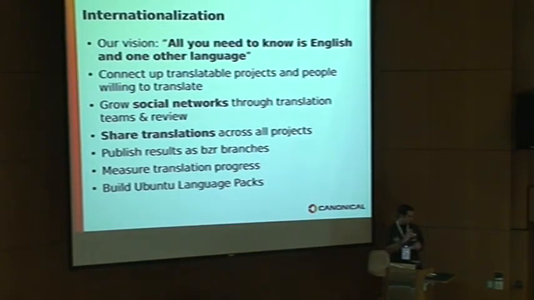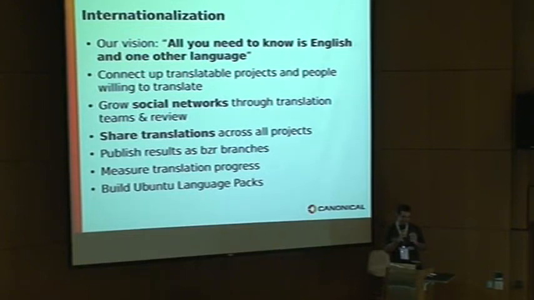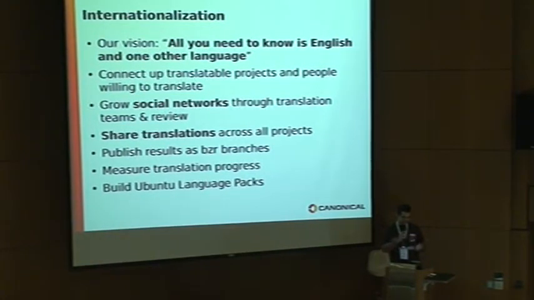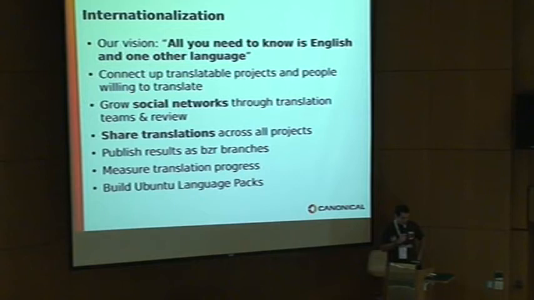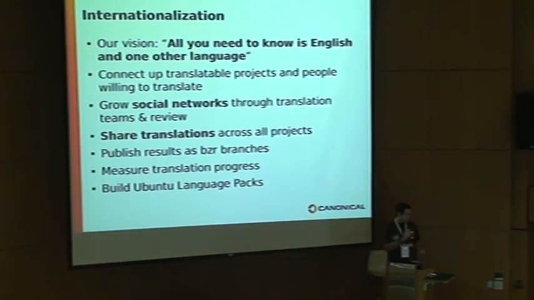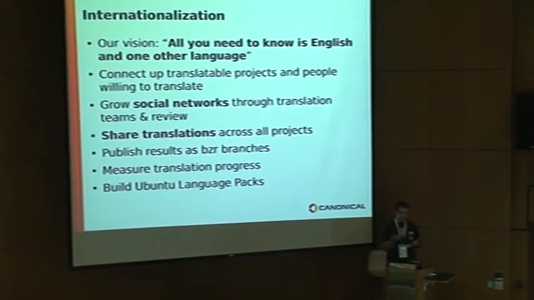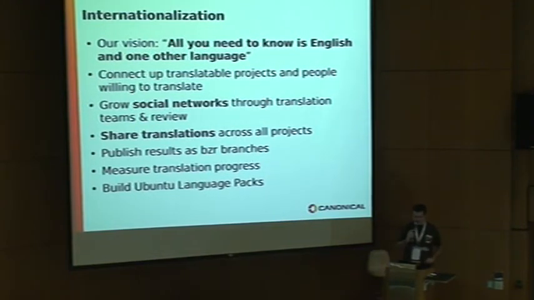Our vision for Ubuntu is to bring free software to everyone, to people who maybe don't even know about it yet. And part of that has to be reaching out to people who want the software in a language other than English, who want the whole picture in the language that best suits them. So we work a lot on both community building and technical tool building that will help us reach them. And our vision for internationalization is that to help translate software, all you need to know is English and one other language. You don't need to be a programmer. You don't need to be very technical.